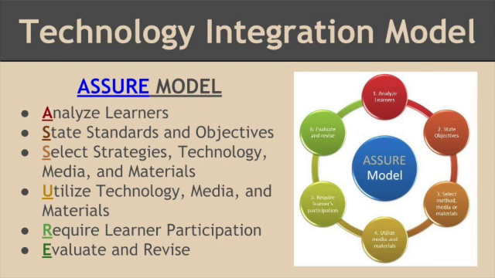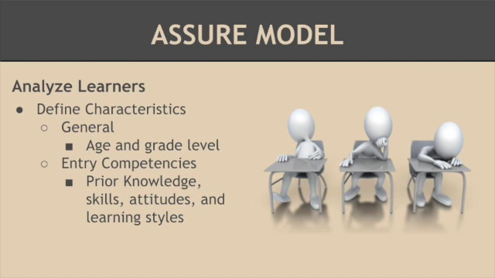The technology integration model to be used is the ASSURE model. This model was first proposed by Heinich, Molenda, and Russell in 1982 and was updated in 1999 by Heinich, Molenda, Russell, and Smaldino. The first step in the model is to analyze learners. By defining characteristics and entry-level competencies such as prior knowledge, skills, attitudes, and learning styles, as teachers we can better lesson plan for our students.